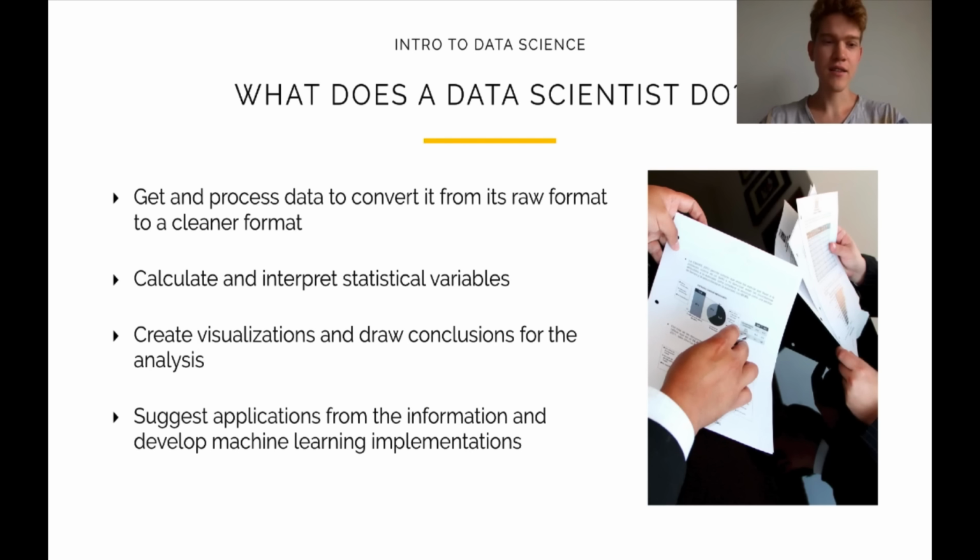All right, and then finally, you have to suggest some applications of the information. So it's not really enough to just be able to look at it and say, yeah, I see it goes up and down, and that's good. But what does that mean? How does this transfer into something useful? And that's also one of the key roles of a data scientist, transferring information into knowledge.